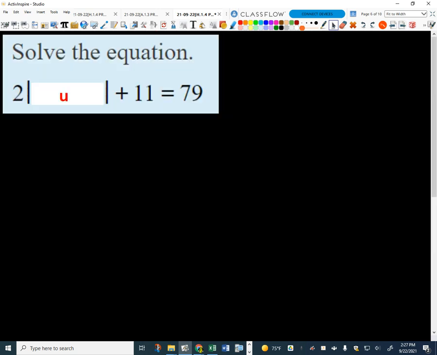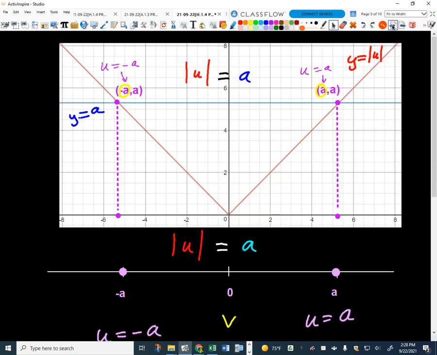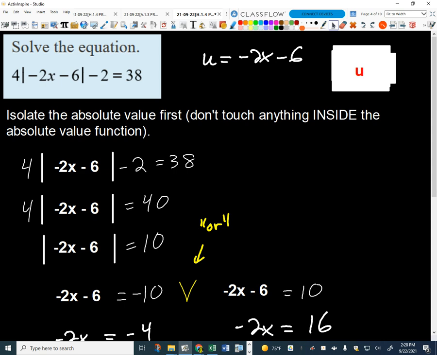So how about this one then? Here's my equation that we're going to solve. 2 times the absolute value of 2x minus 20 plus 11 equals 79. What's my first step? Say it again. Subtract 11 and what am I doing by those 2 steps? What would I call that? What am I trying to do here? What am I accomplishing by that? Okay, good. I'm isolating the absolute value. So I don't even care what's inside it, right?